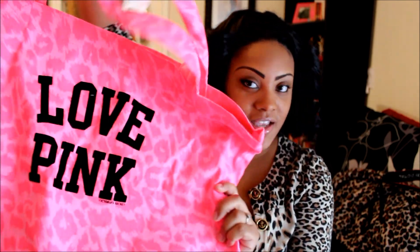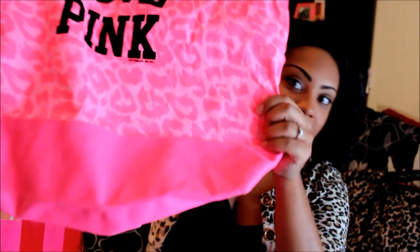Then for school — my school bag that I've been using for the past like two semesters, I noticed it was kind of breaking. This one matches my luggage and it just says Love Pink with the little emblem on the side. It's kind of big for a school bag, but my accounting book is like this thick, so I need the space. This was normally $30 and it was $14.99 yesterday. They had a black one but I felt it was too drabby, so I went with this one even though it's really loud for school.